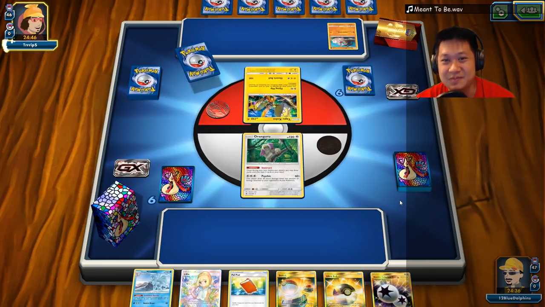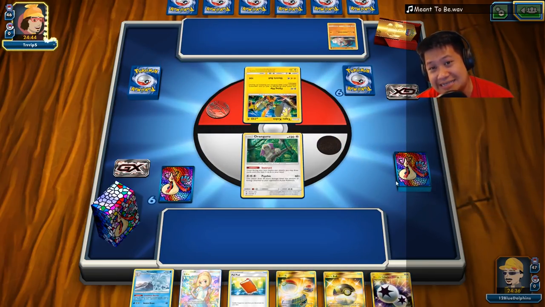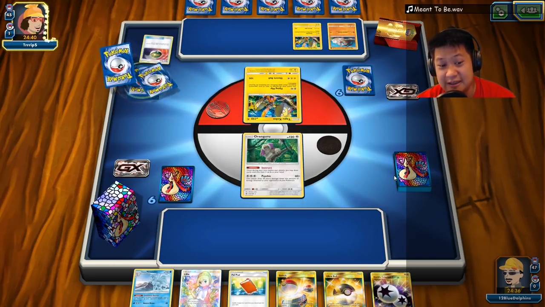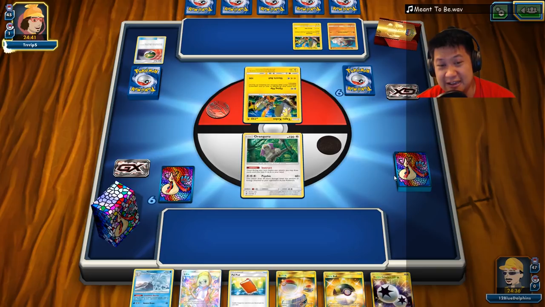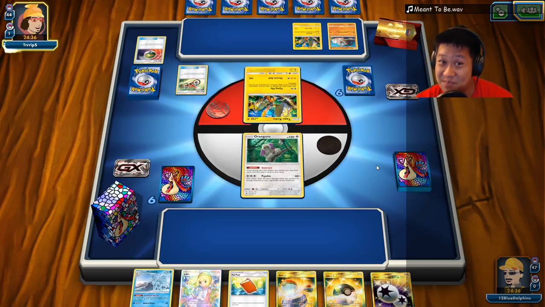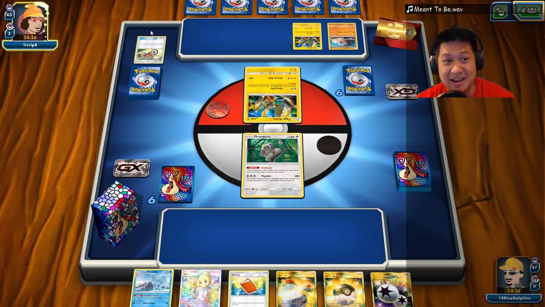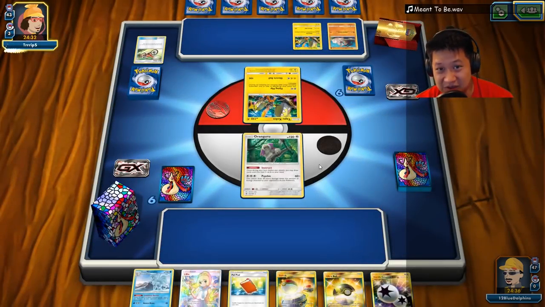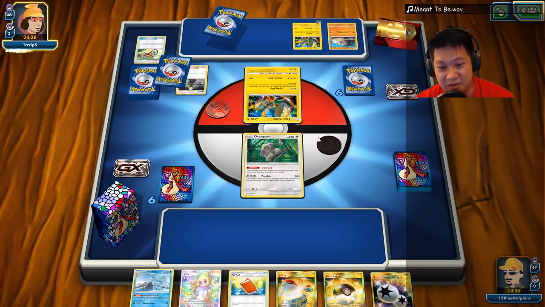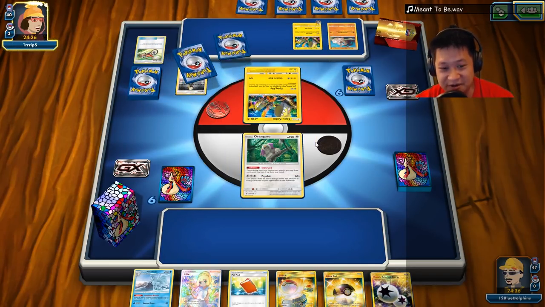Alright! It's gonna be Lycanroc Tapu Koko. Lots of Tapu Kokos, lots of Lycanrocs, lots of spread bench damage. So we both love the bench here. And he's also got Acerola too, so... But he doesn't know what I'm playing just yet. Alright, we both look like we're gonna get a pretty strong turn here.